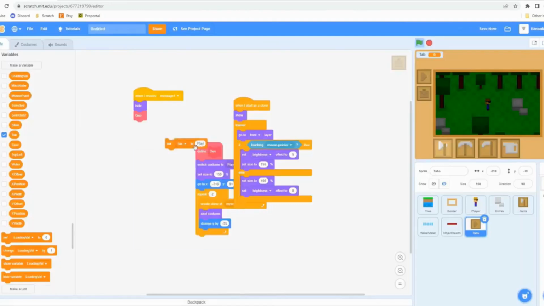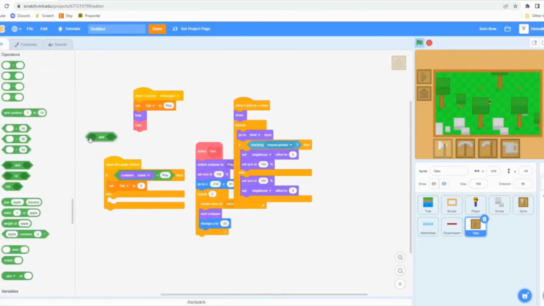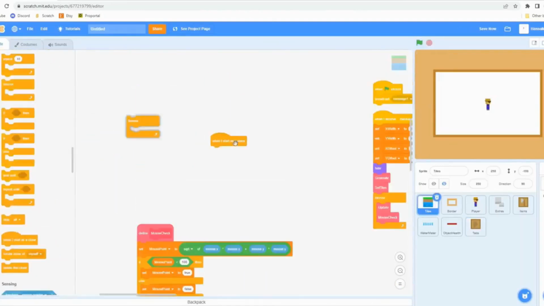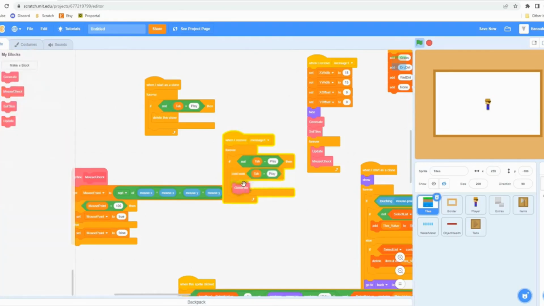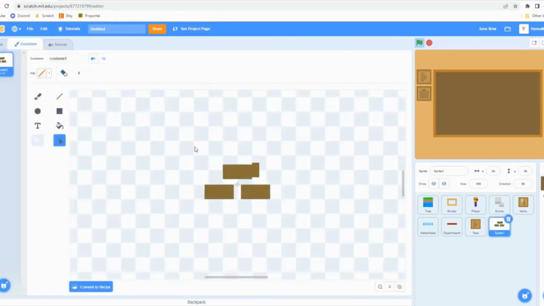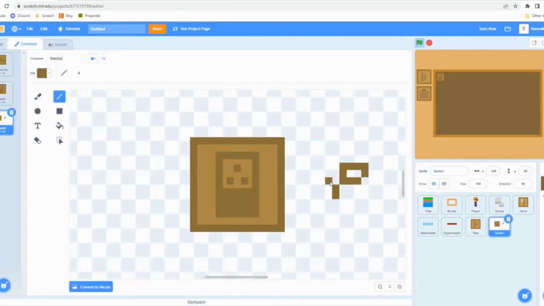First, I make it so that the buttons just change a tab variable, and then I make all the necessary clones and sprites disappear when I go to the inventory and appear again when I go back. I also created some inventory pages for the various items, resources, seeds or plants.